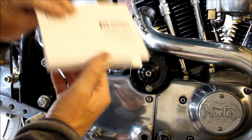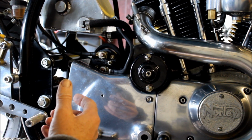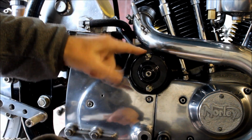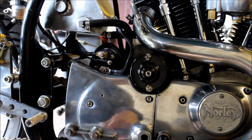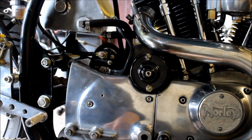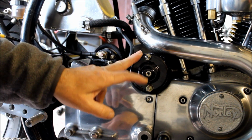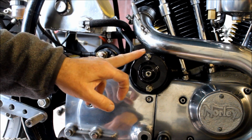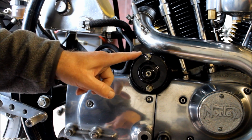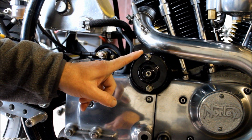I've checked the book here, as I just mentioned, and the M unit will cut out when the power voltage drops right down. And I reckon if this thing's not working correctly, then maybe the power voltage just dropped right down when it tries to turn over. Maybe it's being earthed back to itself, and all the power from the battery is just being drained through here, and that would cause the problems I'm suffering right now. Not good at all. Anyway, what I'll do now is I'll remove this starter motor and we'll have a look at it in more detail.